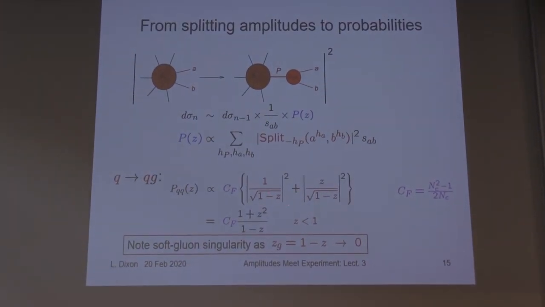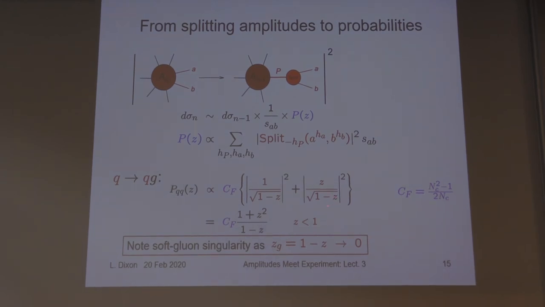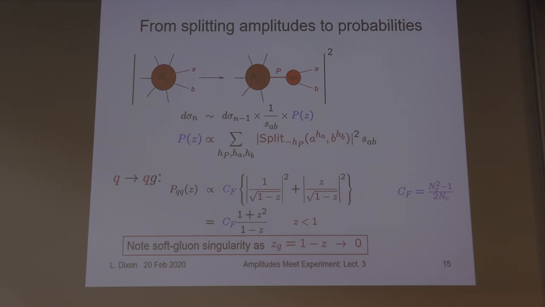We take the splitting amplitudes we computed earlier: one had a 1/√(1−z), the other had an extra z in front. Including the color factor C_F, this is the splitting kernel for probability at z < 1. If you look in a textbook, you'll also see a δ(1−z) term there, and you have to be careful about the z → 1 limit. There's something called a plus distribution that you conventionally use to regulate the limit where the gluon momentum fraction goes to zero — the collinear splitting amplitude also remembers that there's a soft singularity at the corner where z is near 1.